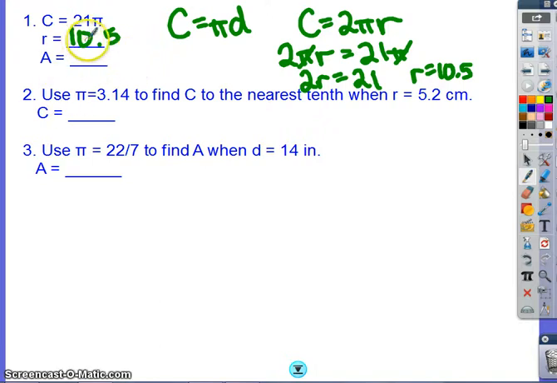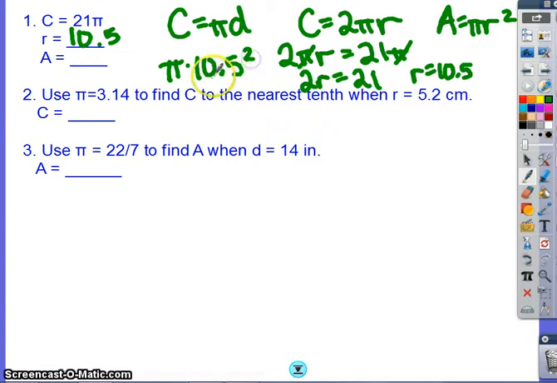My area then comes from the radius, so my area formula is pi r squared, and once I know my radius I can solve for that, so I can do pi times the radius, which is 10.5 squared. I can square this right here, it'll give me an exact answer. It gives me 110.25. I still have that pi left for that exact answer there, so 110.25 pi is my area. If I want units on these, this one is just units, this one is units squared, so I can include those if I would like to.